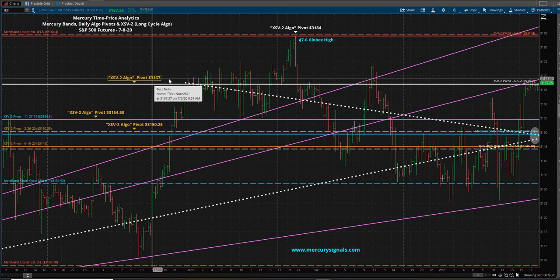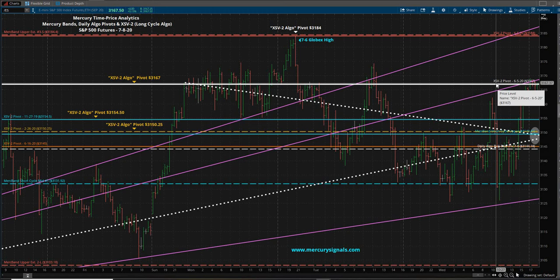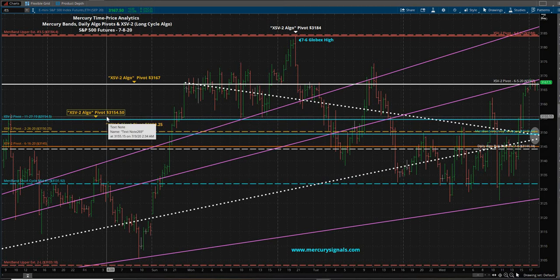at 31.67. And I labeled the date that algorithmic bull bear pivot was generated from. This was from June 5th. Then you have this one down here at 54.50. Now this is the important one, extremely important, because this goes all the way back to November 27th of last year. This level at 31.54 is monumentally important to which direction this pattern resolves itself. And you saw today, late afternoon, you had that move up, and once you got over 54, it ran.